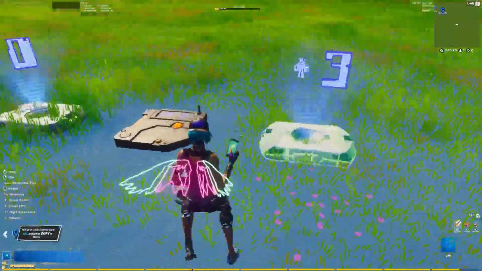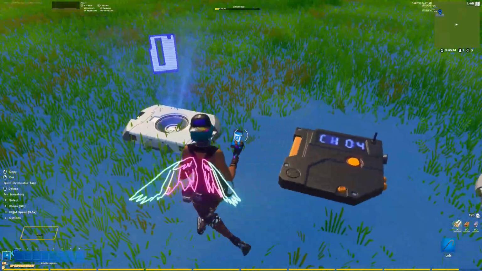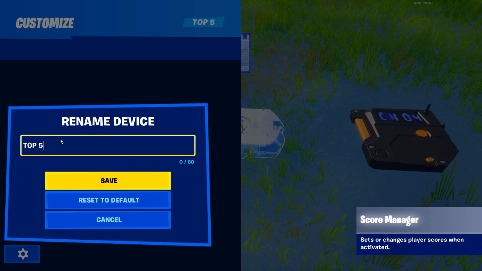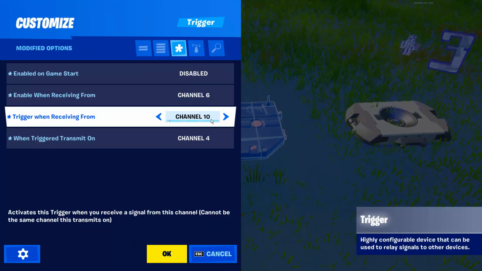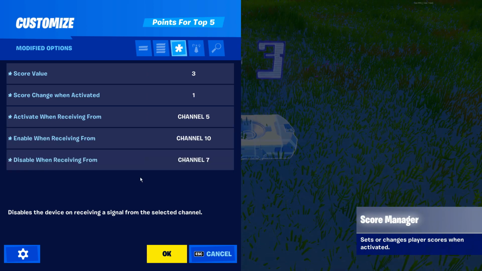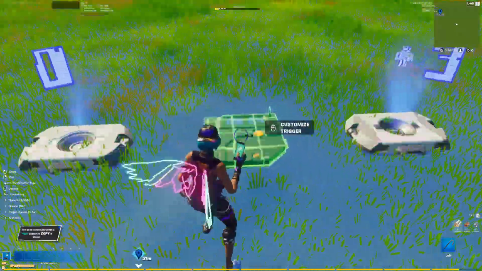Now to move on to do top 3, we're just going to copy those 3 devices again, paste them down, and starting with the first score manager, we're going to set transmit on score to 3 for 3 players remaining when we want to give the score, and on score output transmit to channel 10. Then rename the device to top 3 and click OK. Move on to the trigger, and we're just going to set trigger when receiving from channel 10. And for the last score manager, enable when receiving from channel 10, and of course rename it to points for top 3.